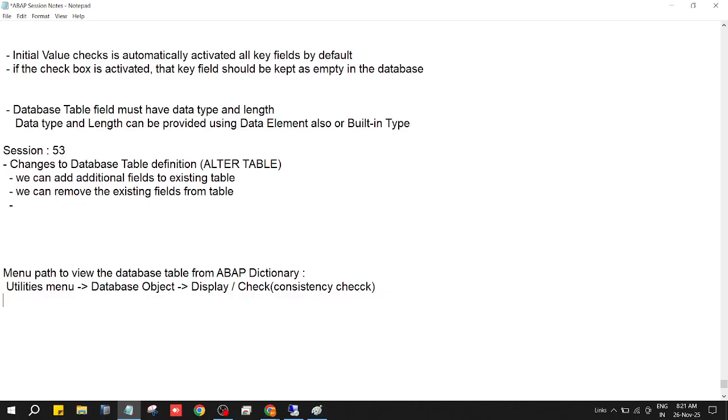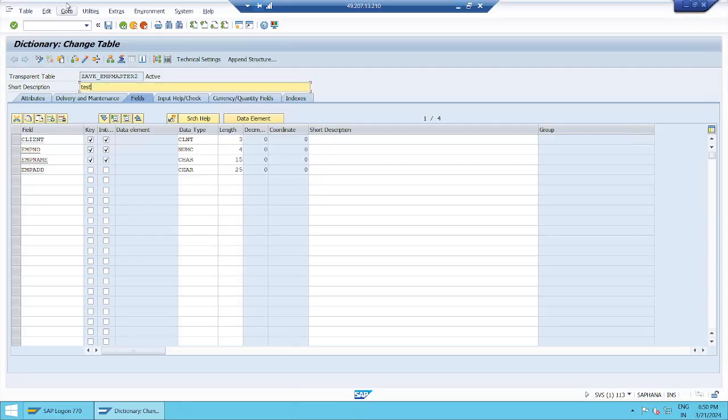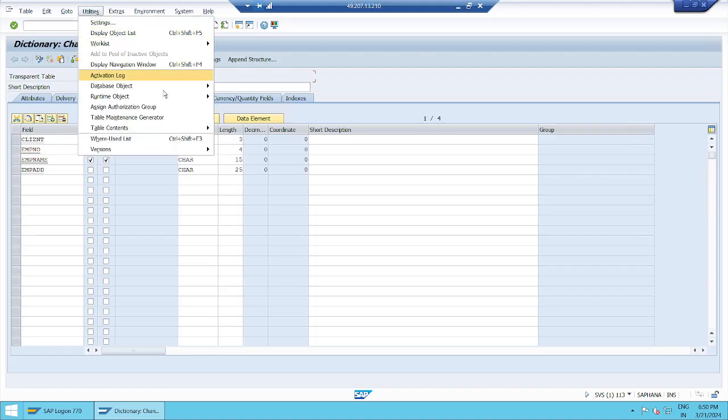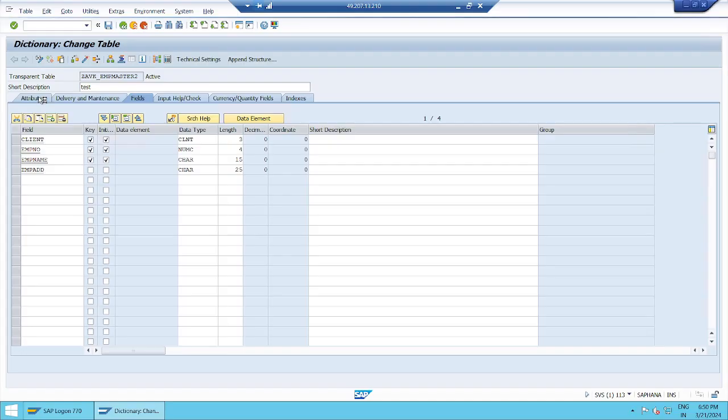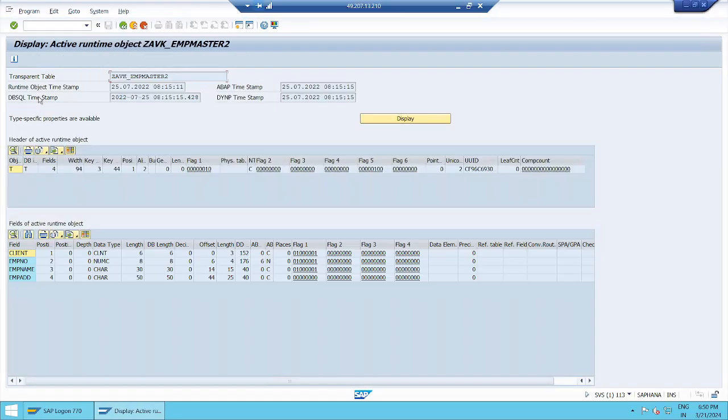Next, if you go to the further level, that is the runtime object. Once we activate, implicitly a runtime object gets generated. The runtime object you can also check or display, that is the activation result. This is your transparent table, as you are looking at it at ABAP level. The runtime object shows the last modified date and time.